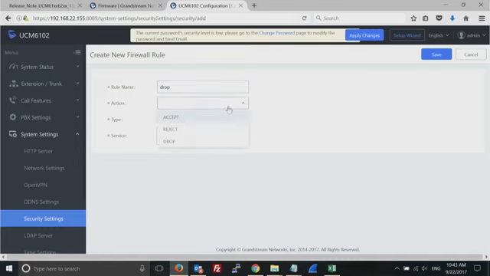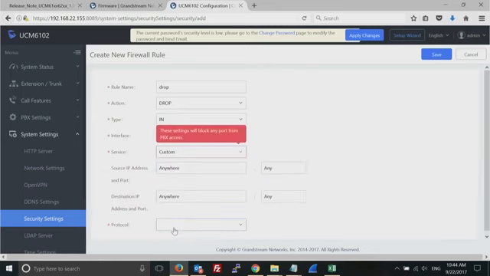You have different actions: accept, reject, or drop. And then what type of traffic, the in or out traffic, what interface, the WAN, LAN, or both, let's say WAN. And then we have presets of services, HTTPS, SSH, etc. Or you can even customize it.